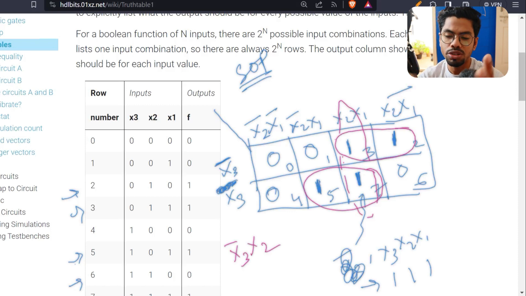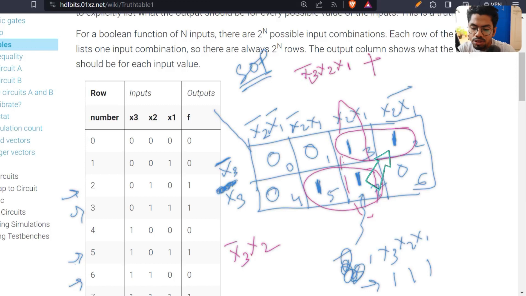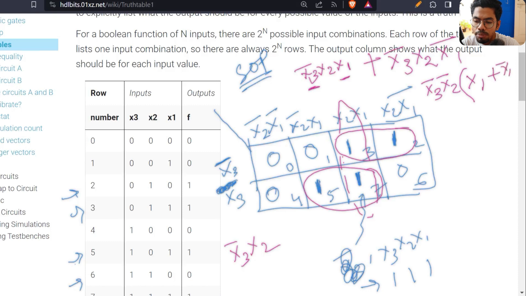I said in the beginning, if you don't have K-map, you can still reduce your Boolean expression. For example, for rows 3 and 2, what's the representation? For this box we have X3 bar, X2, X1. For box 2, X3 bar again, and here from the top, we have X2 and X1 bar. So we can take the common: X3 bar and X2 are common. So we can write X3 bar and X2 as common, and inside braces, we have X1 plus X1 bar.